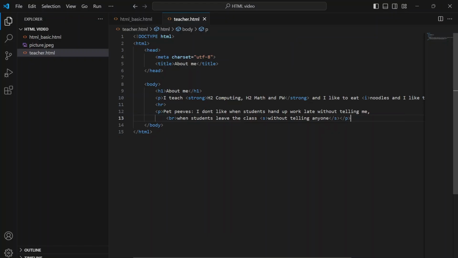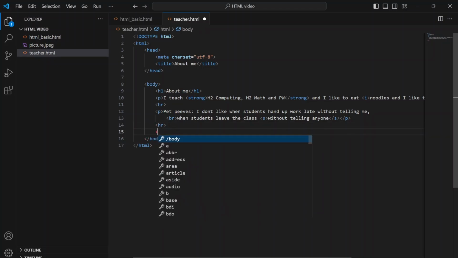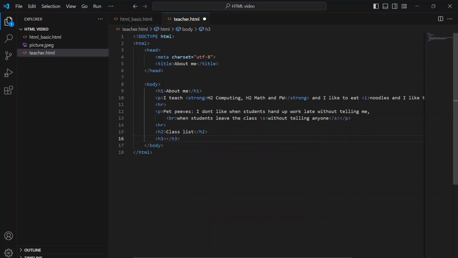Now that we have this basic website, let's add a bit more stuff to it. We'll break it up with a horizontal line. Let's have a class list. We'll have an H2 tag, a bit smaller than the H1 tag. Let's say class list. Now let's say an H3 tag, say 2513.